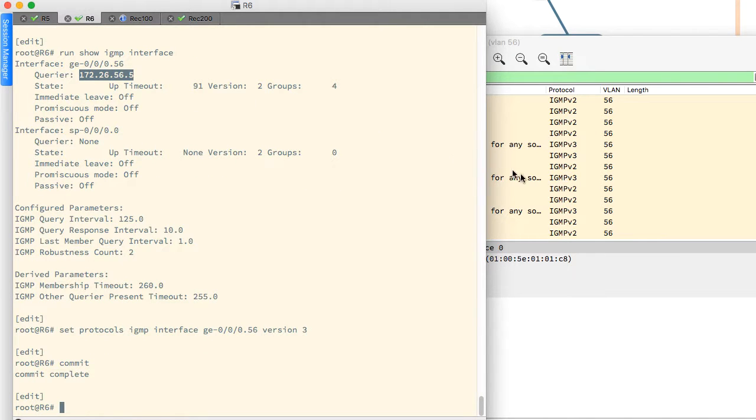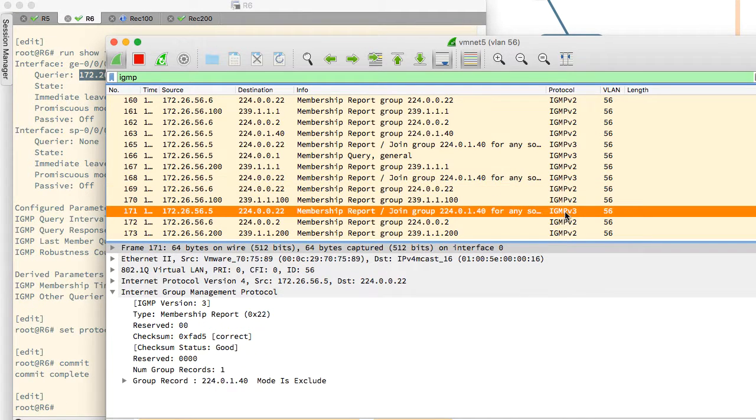Once I do commit this, you'll actually start seeing some IGMP version 3 messages here now. So here's a membership report that's gone up for 224.0.0.22, and this one is from 56.5. So this is from iOS, and it is now also joining the 224.0.0.22 group. So for IGMPv3, it looks like it is also joining that particular group.